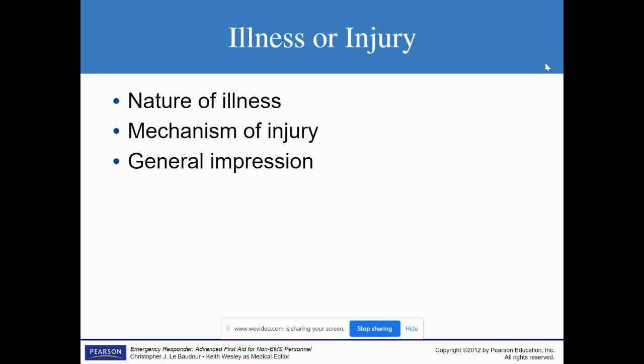Sometimes it's easy to identify people who are seriously ill or injured, but sometimes it may be more difficult to tell how injured or ill a person is. When arriving at the side of an ill or injured person, you will ask yourself, is this a problem that warrants calling for backup, or is it something less serious? The judgment that you rely on of the ill or injured person is called the general impression. It is simply how the person appears to you. Now we'll pause for some discussion in our Edpuzzle.